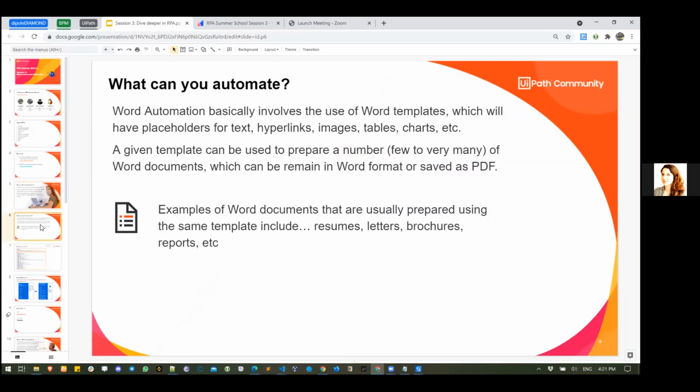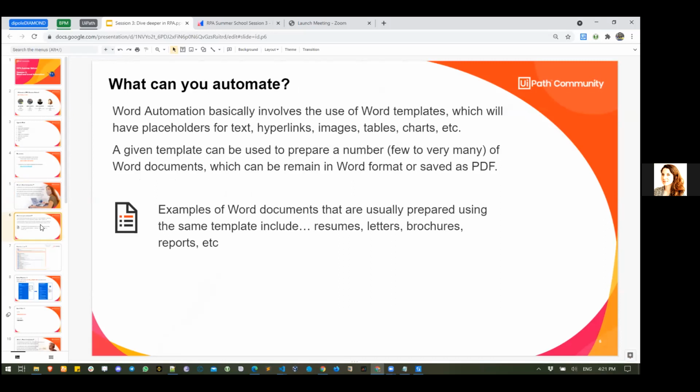So what can you automate? Like I said before, Word Automation basically involves the use of Word templates. And in these templates, you have placeholders for text, hyperlinks, images, tables, charts, and so on.